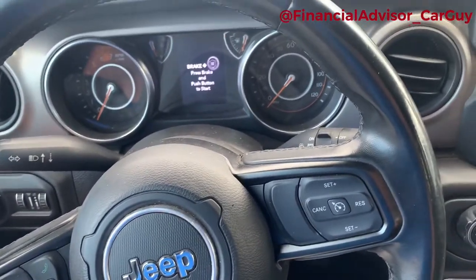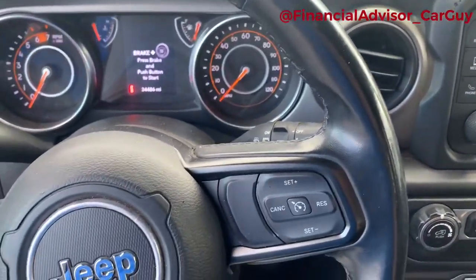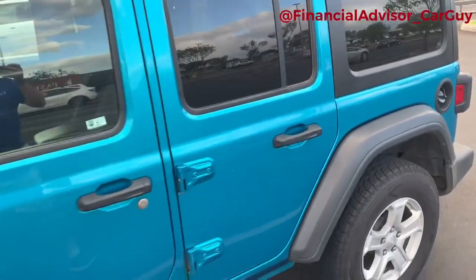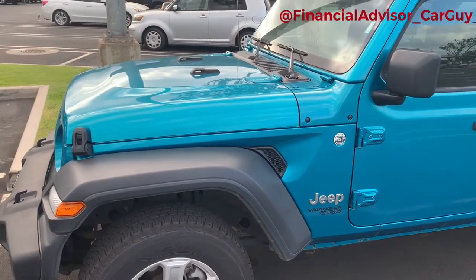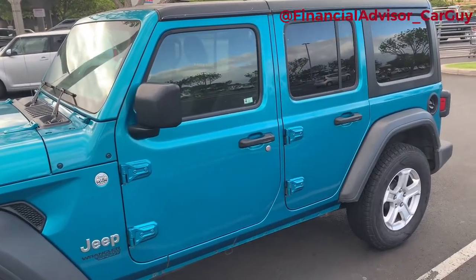It did get over 20 miles a gallon, so it's really pretty economical from that standpoint. Kind of about it — it rides pretty rough. It is a Jeep. No major frills or anything. It's pretty straightforward, cuts right to the chase. I'll dive a little bit more as I learn, but I kind of wanted to give you this walk around real fast while I had room in a parking lot.